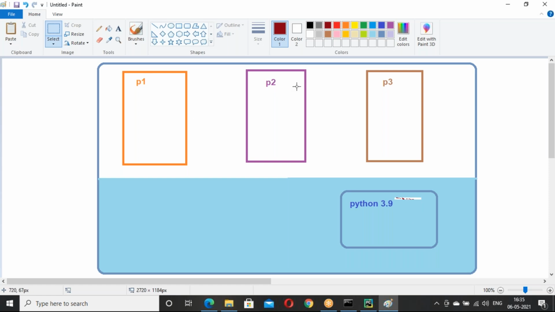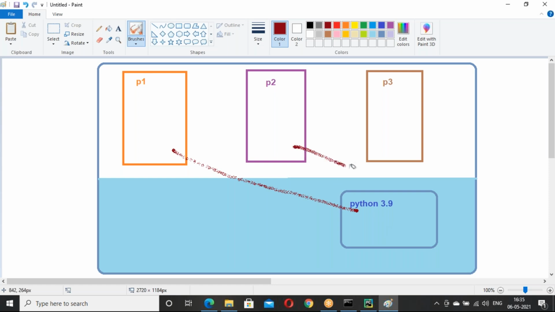Similarly, you will do some changes for project 2 that also influence the environment. Project 3 related changes also influence your environment. So whatever installations, whatever libraries you install for project 1, that is getting affected on the environment.